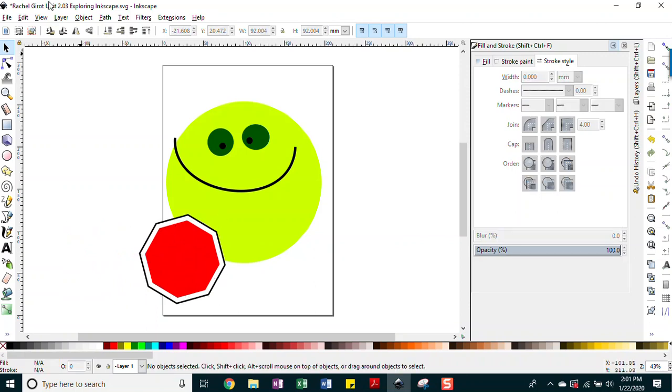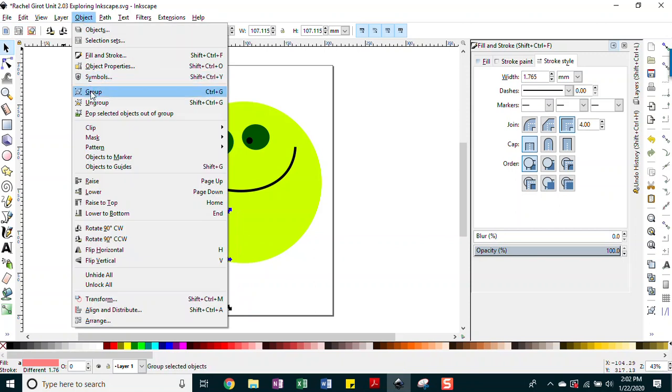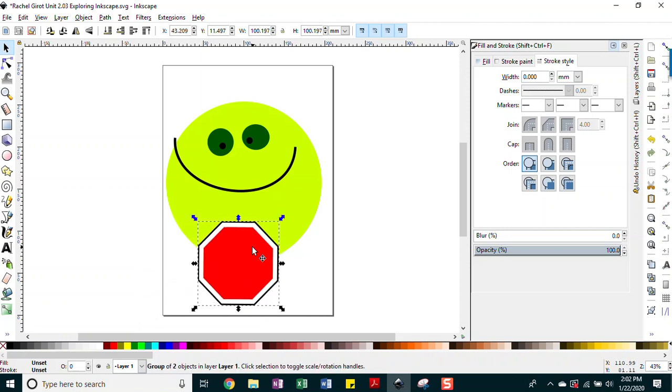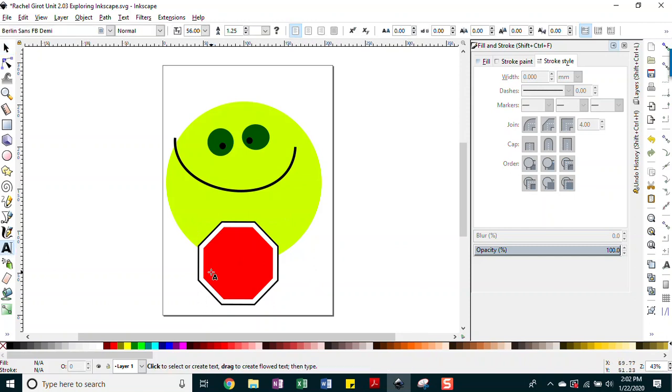I'm going to group these two things together by just grabbing my select and transform tool and drawing all the way around it so they're all selected, and I am going to go object group. Okay, I'm going to click on that, and I'm just going to rotate it so that it's horizontal. Then I'm going to move it over here, and it might not be perfectly horizontal, unfortunately, but it's pretty darn close. And then I can grab my text tool, and I just am going to click one time. I'll do my text up here so there's nothing in the background. Click once, and then go ahead and type stop or whatever it is you want to do.